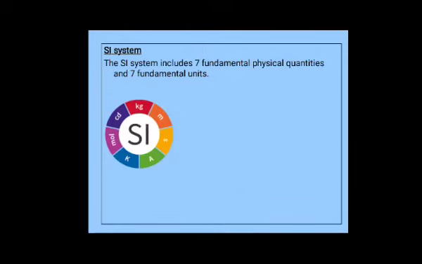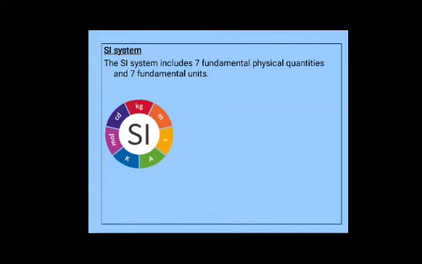Now let us see about SI unit, SI system. SI stands for System International. SI is a globally accepted system for measurement. What happened was that in earlier days, different parts of the world used different systems of units according to their own convenience. So if people travel from one part of the world to another, they found problem in communicating each other regarding units. That's why scientists together decided to invent a globally accepted system for measurement so that everybody can use the same system for measurement. So then came SI system.